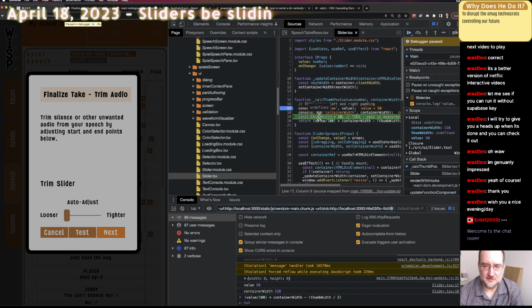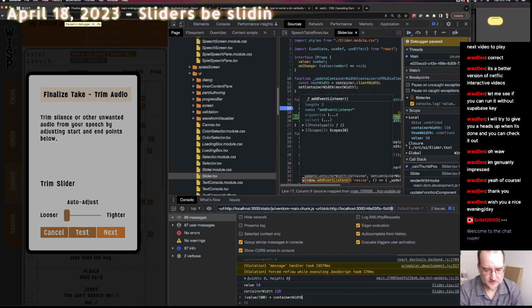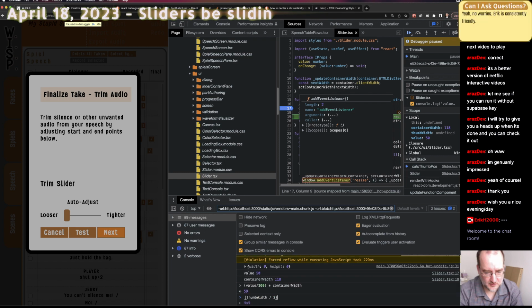No, it's right here. Okay, so that's fine. What about thumb width divided? Okay. Thumb width is what?